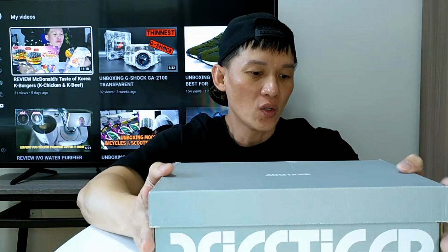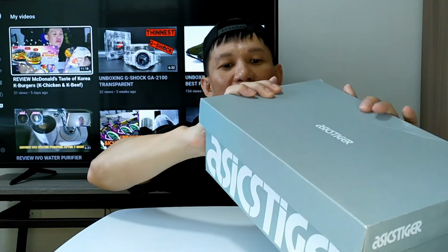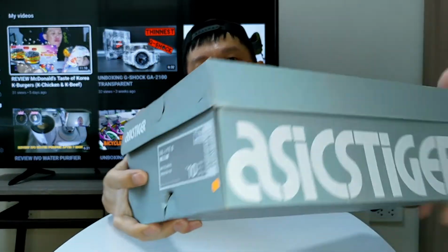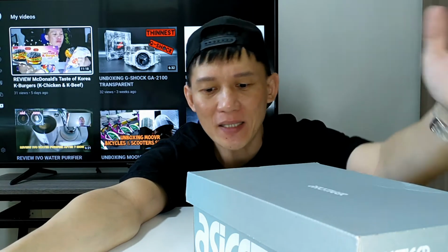Okay, so today this model is the Asics Gel-Lyte 3. The size that I get is US 10. If you have a wide fit, I recommend that you take one half size bigger to make your foot more comfortable. Don't buy true size if you are wide fit. This is my opinion. Okay, if you want to buy, okay, forget it. Just buy half size bigger.